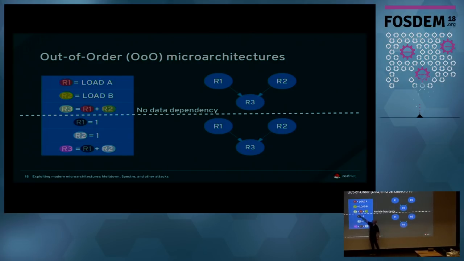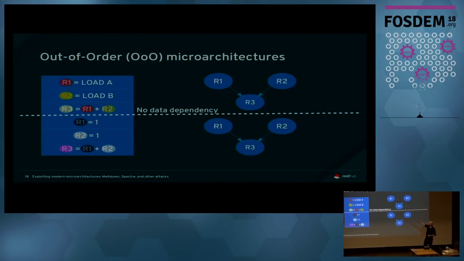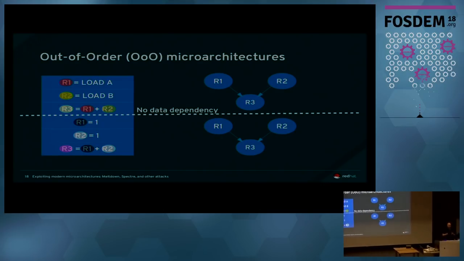But these 2 sections here, they're actually independent. I could renumber these and use different registers. There's no reason that I have to have the same register numbers here that you see above. In a simple machine, it might run through that program and execute it exactly as you see here. In a more complex machine, what it might do is work out, well, actually, these 2 sections are completely independent. And the only thing they share is that they're using the same registers. But I could actually change that.